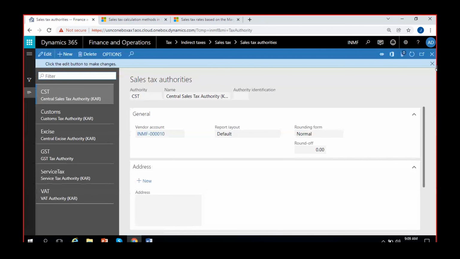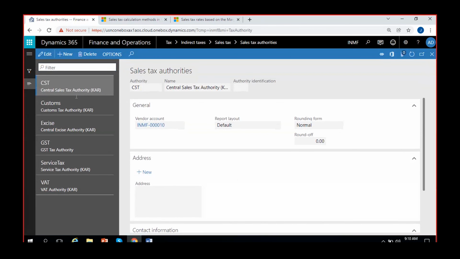So we have these many authorities: CGST authority, GST authority, VAT authority, service tax. This VAT and service tax were earlier there, but we don't have them now, right? Excise authority and customs authority. We have multiple authorities created for India. We just created one only, just for example's sake, in our entity.